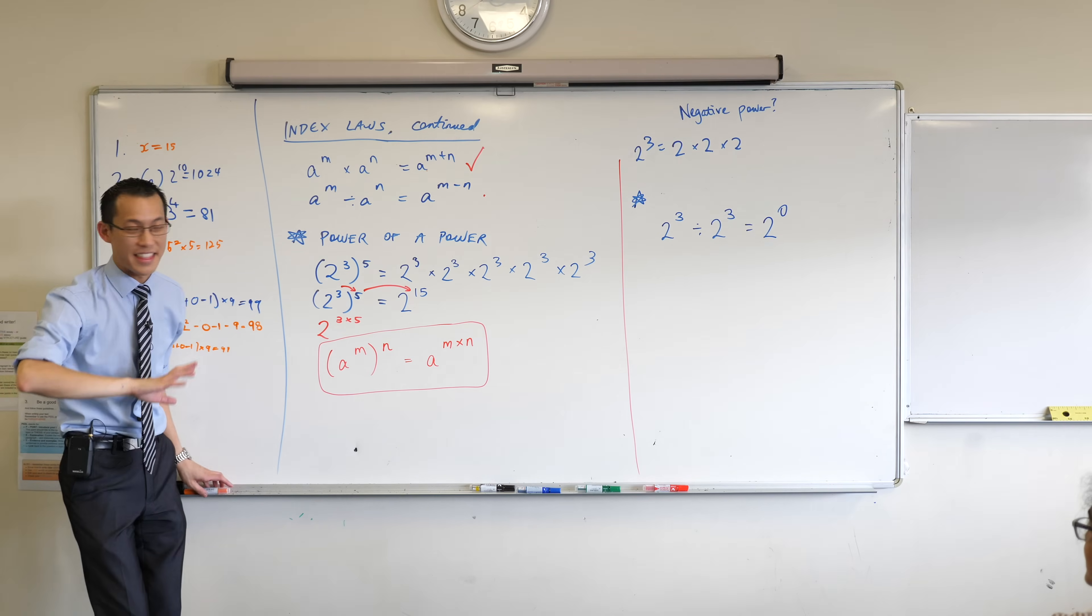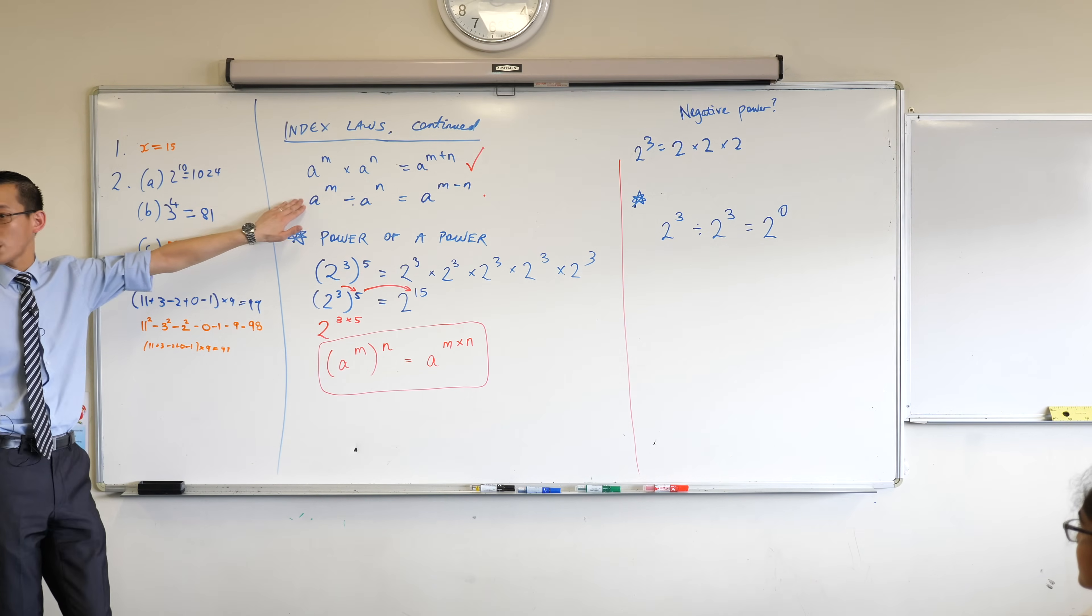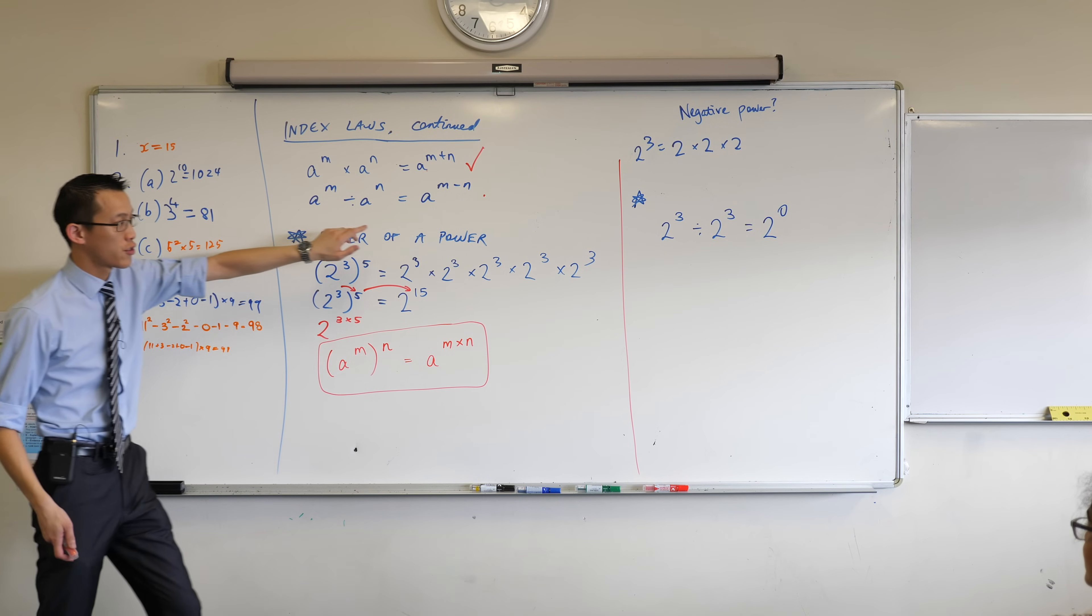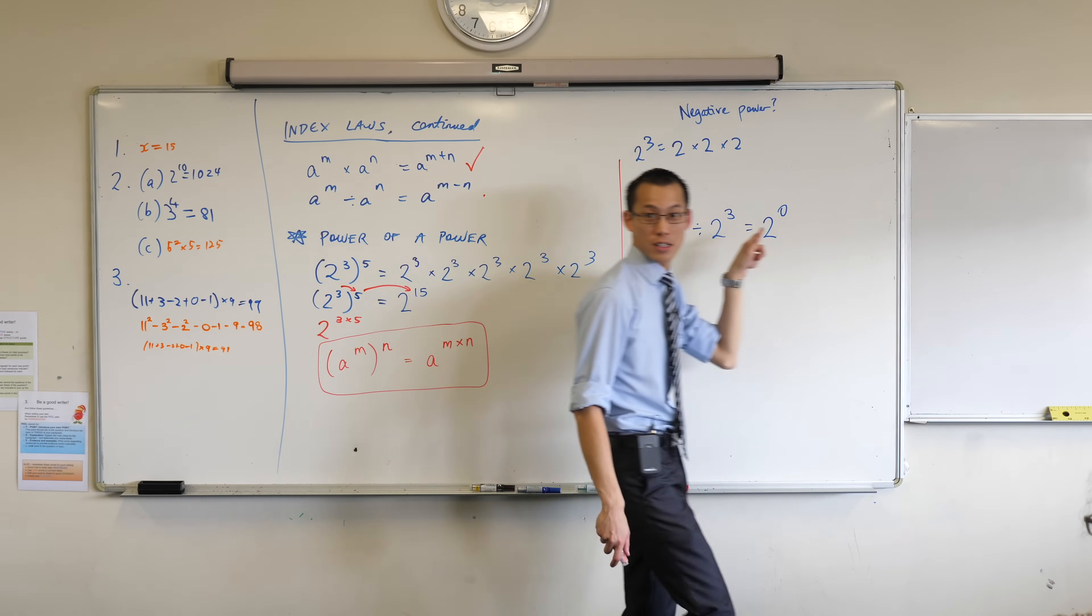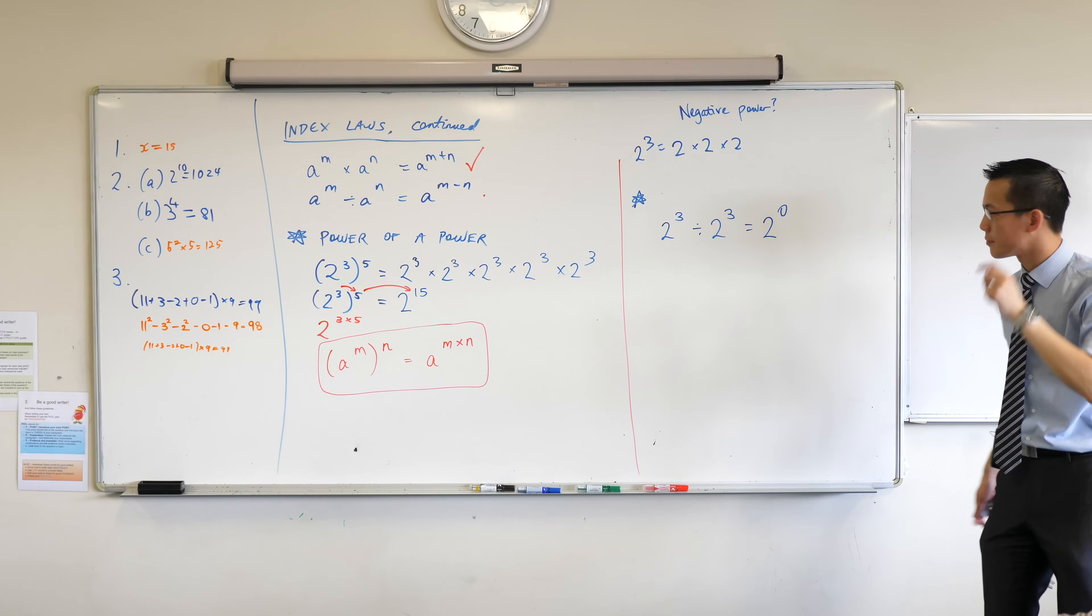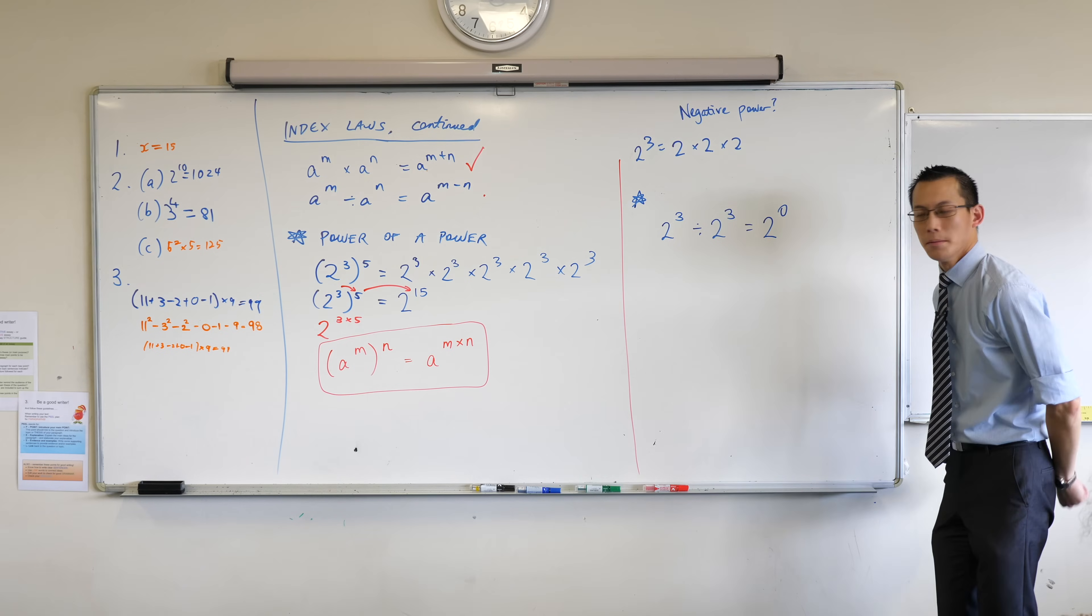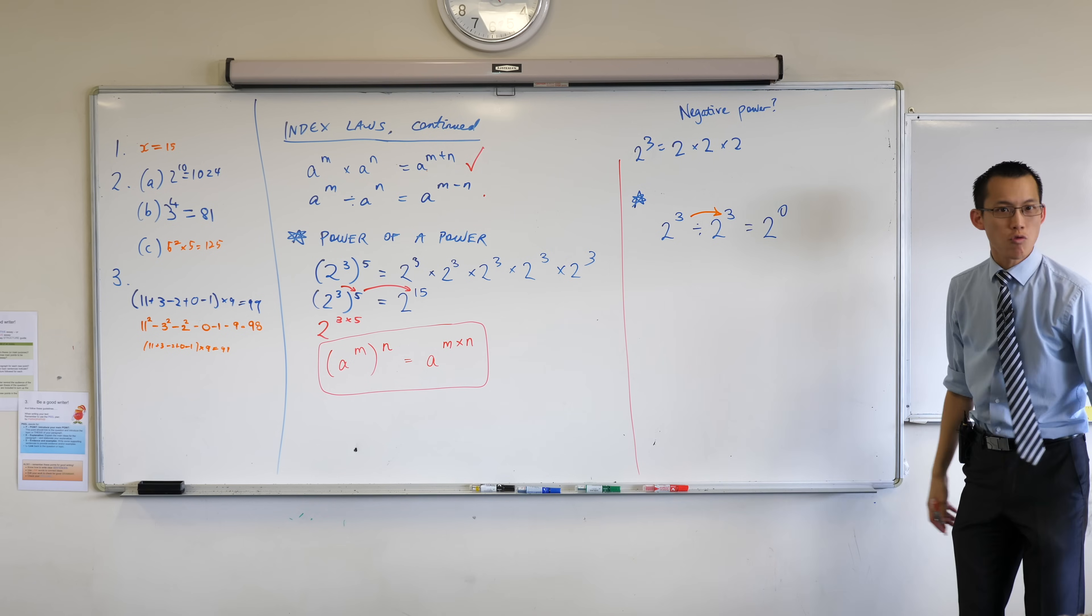Let's think about this, right? Okay, hands down. Thank you. We've got this stepping stone here, right? Can we use this stepping stone to try and make sense of whether this is right or not? Merrick, what are you thinking? Since the division will be 3 minus 3, so it will be 2 power 0. So it makes sense.